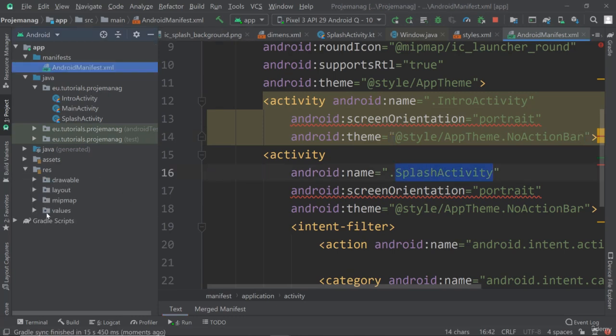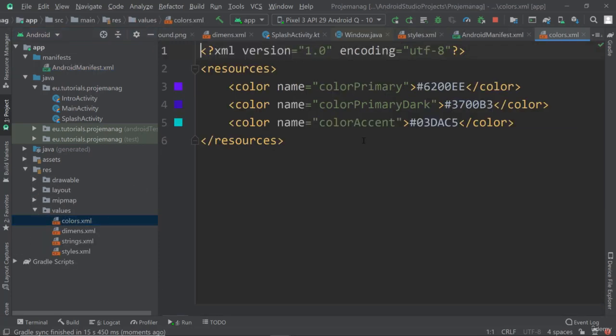Then, as we're going to use different colors as the default colors, we can go to our values and colors.xml. And here the colors that I'm going to use are this color here, 0C90F1 and 0591F8. So even though the primary color and the accent color are the same, we're going to use them as such. Okay.